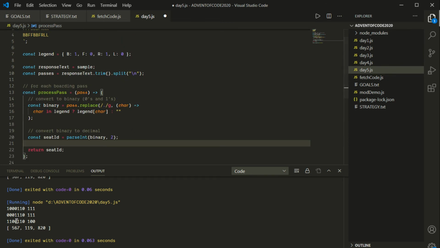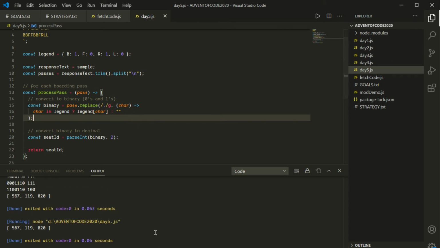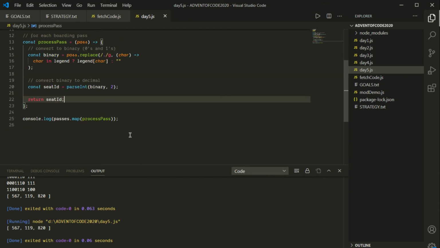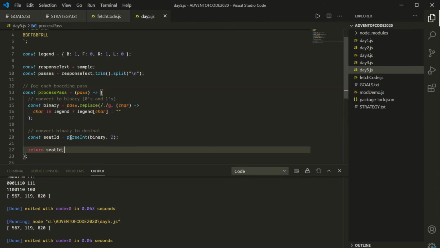And let's see, what should we expect? So this is like 567, 119, 820. Those are the correct values. And so if we run this, oh, you got to love that. Okay, so this is great. I feel so much happier knowing that there's unity between these two parts now. It was really bothersome when it felt like they were fighting. That wasn't nice. So this is much nicer.